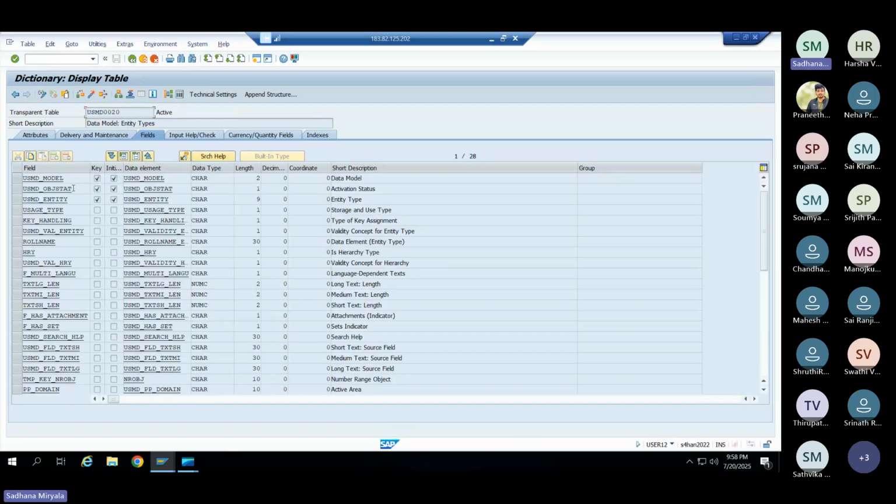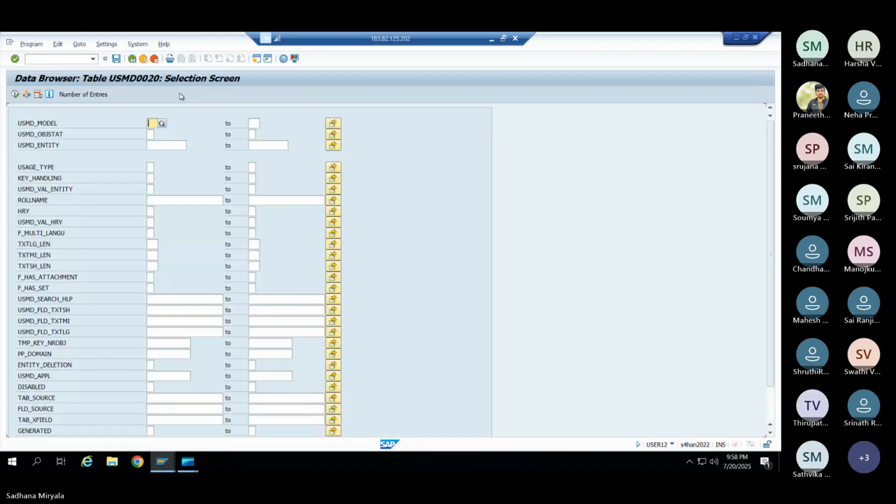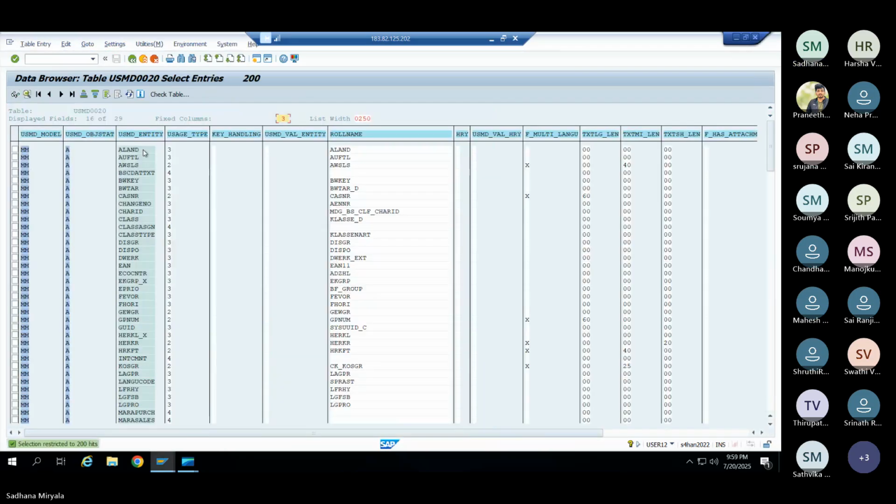This table will have the entity type details based on the model. So you can just go to contents and let me execute it for MM. So these are all the entity types we have for the MM data model. All the information related to the entity types will be stored in the USMD0020 table.